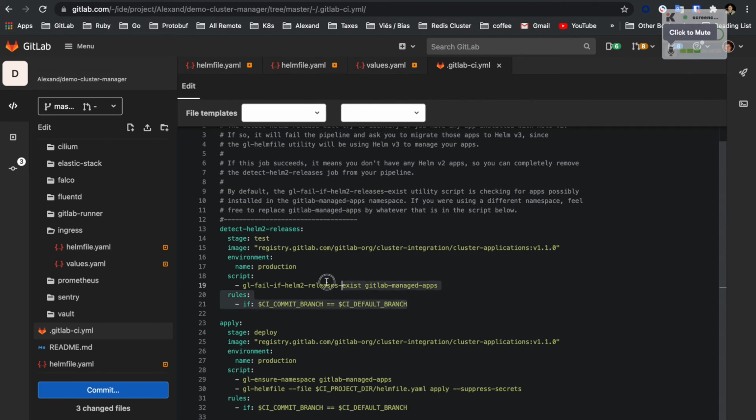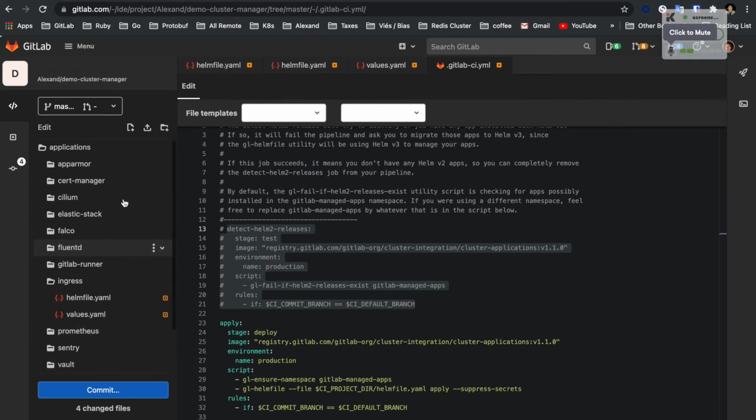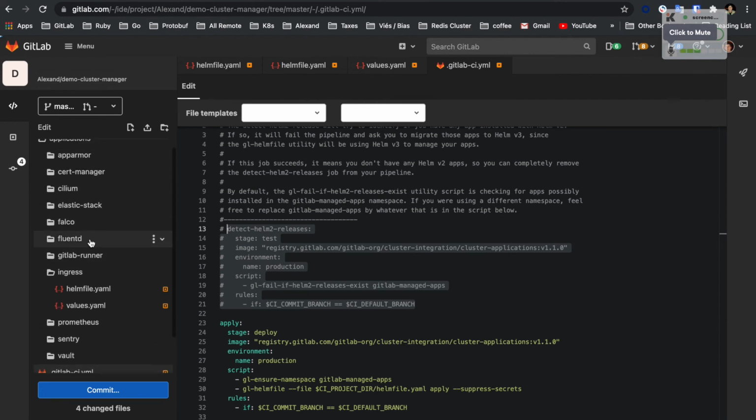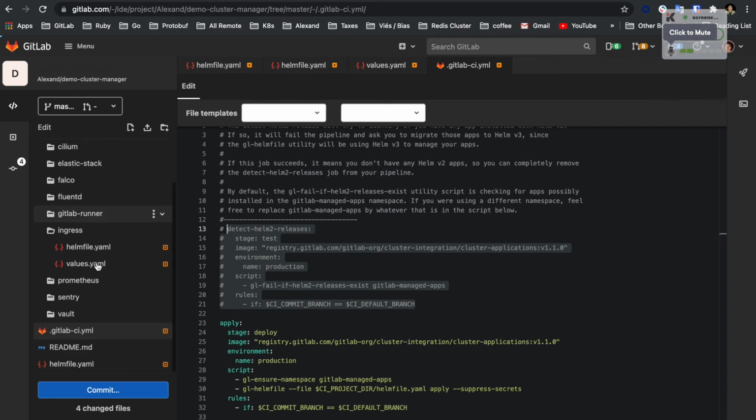So I'm going to go ahead and comment out all this job because I don't need it anymore on my pipelines. I can also completely remove it if I want. As well as I could completely remove the applications that I'm not interested in installing, like FluentD, Falco, Elastic Stack. If I don't need them, then I can also remove those folders, which I'm not going to do right now.